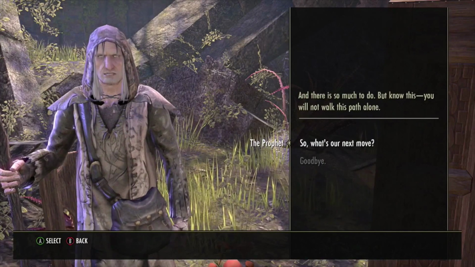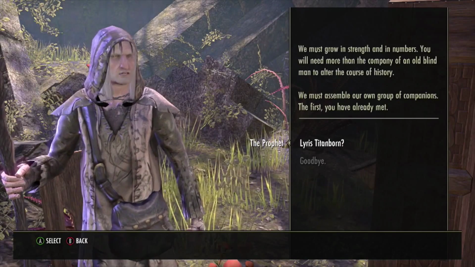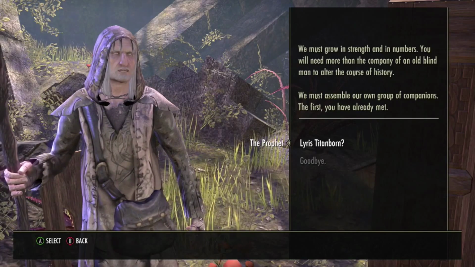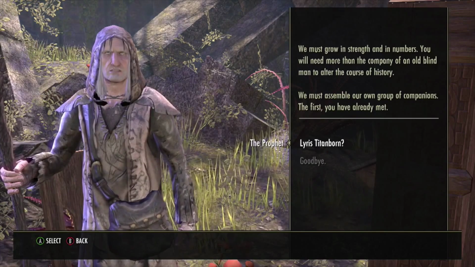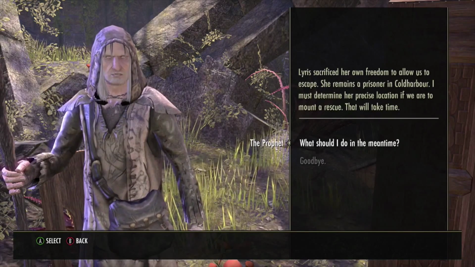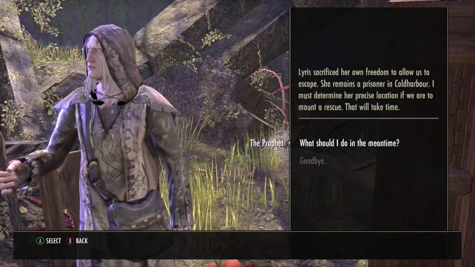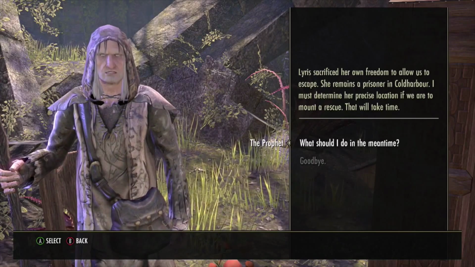You will not walk this path alone. We must grow in strength and in numbers. You will need more than the company of an old blind man to alter the course of history. We must assemble our own group of companions. Lyris Titanborn? The first you have already met. Lyris sacrificed her own freedom to allow us to escape. She remains a prisoner in Cold Harbor. I must determine her precise location. What should I do in the meantime?